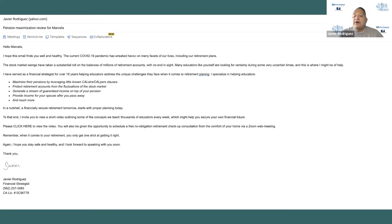That's it. Now, part of the reason that this is so simple is because if we start adding images to the actual email body, the spam filters will pick that up. They go by what's called the ratio of how much image versus text is in the email, and if it surpasses a certain amount, it gets rated automatically as spam. That's why sometimes emails from FFS corporate end up in your spam. I just had somebody the other day, I think it was George, who had his FFS send out an email about the new phone numbers or something like that.